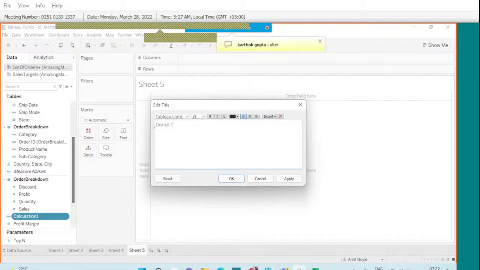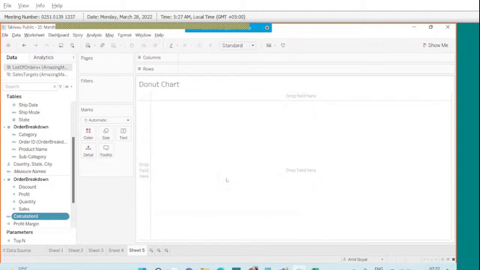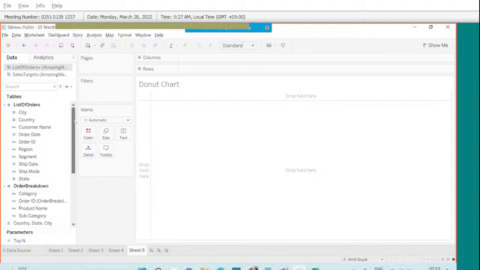Right, so we'll make a donut chart now over here. For making a donut chart, first of all, you have to make a pie chart only. That's it. So let's make a pie chart of sales by segment.